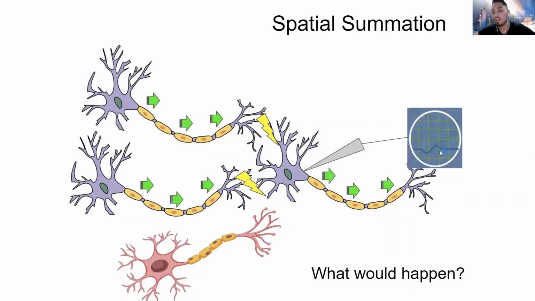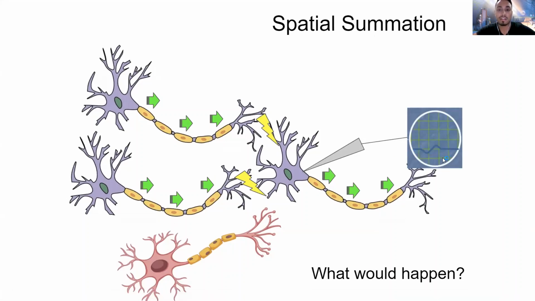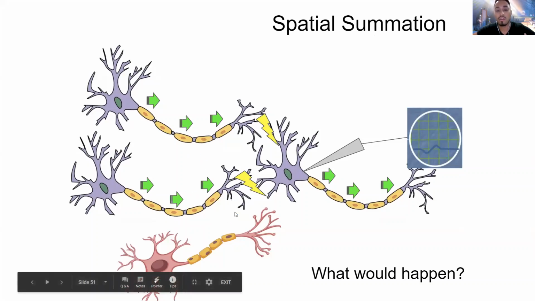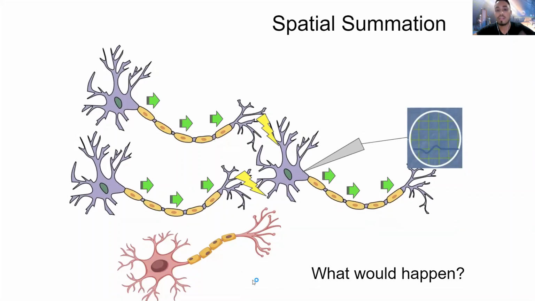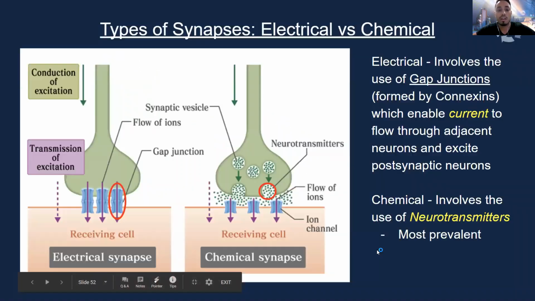So this is what we would see here, if you look at our reading on the lead there that I took with my fancy measurements. So we would have a canceling out effect. That's the key with spatial summation. You might get asked a question in regards to what would happen if you had a plus and minus effect. If you had excitatory and inhibitory neurons, you would see a canceling out.